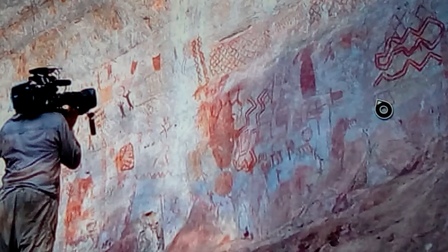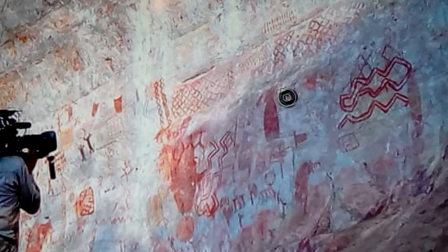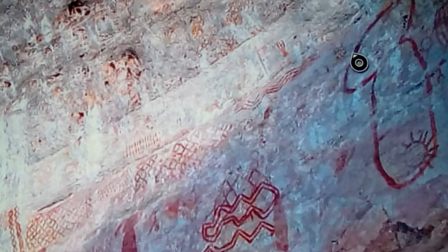And they have some of these symbologies that are here, and this giant person that's there, zigzag lines which connect up to the water symbology and other symbologies and the time thing. But yet there's other ones up here where they have a scratching and a counting system going on too. Geometrical shapes, helix forms, and two of them side by side, people with their arms up here. What else can we see? Well, that's strange. I don't know what that's supposed to be, an elongated head person or something, just an effigy.